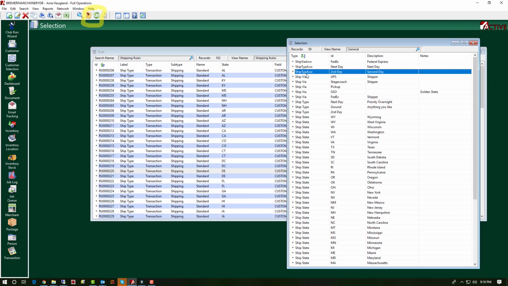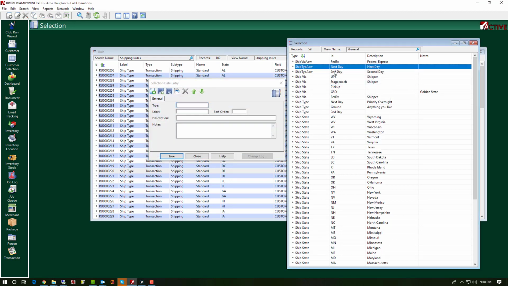Now let's say that you don't want ground on the shopping cart. Well, then you don't add ground to the shopping cart. Now, let's say I do want ground on the shopping cart. Then again, I would go right mouse, new record. I click on the one I want to copy. Doesn't matter, any one of these two.